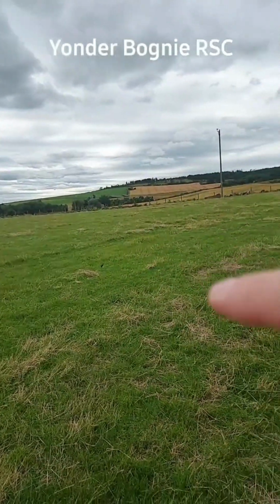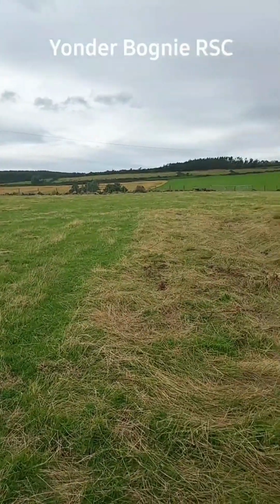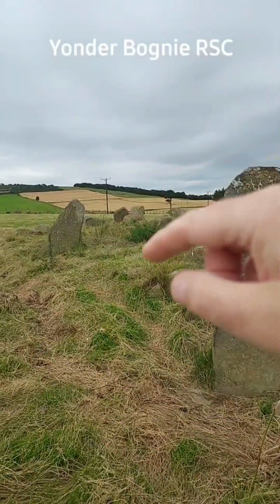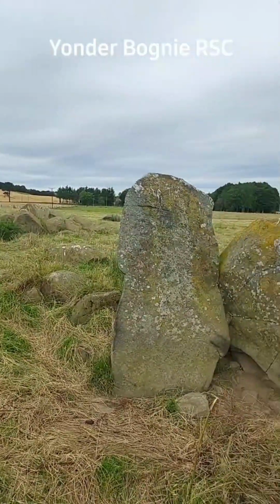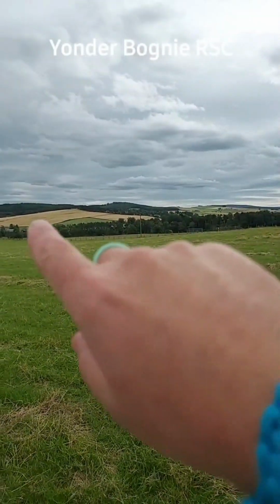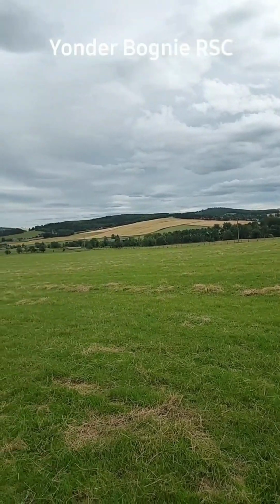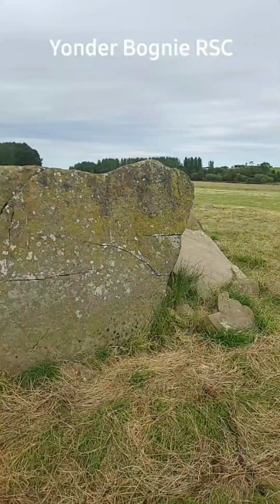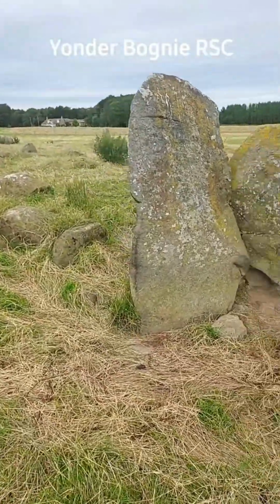to this side, dips down and then back up to a hill, dips down to the road here and back up, dip down and back up here. So it's a really unusual topology. Nothing apart from this hill off in the distance. It looks like a pretty minor hill, to be honest. Doesn't look like there's anything that the recumbent is aligned with. So that was the topology part of it.